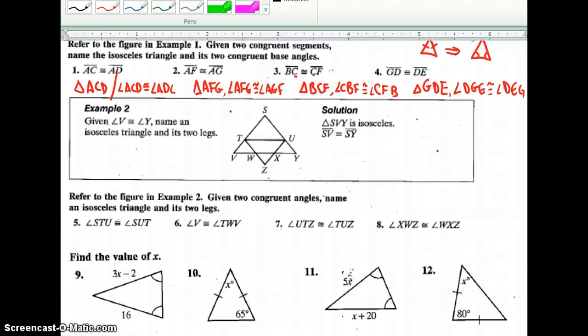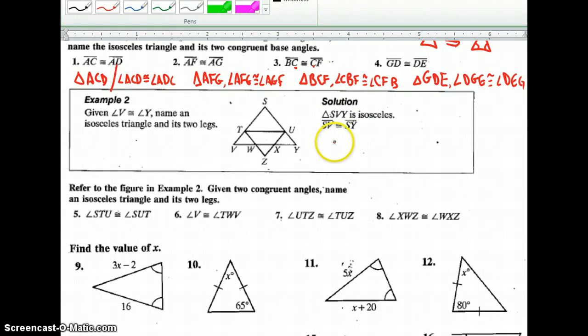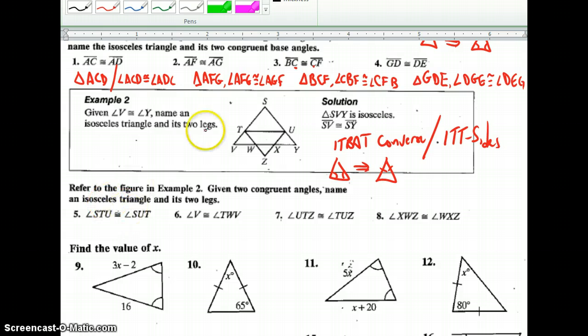Okay. Next example is, guess what, about the converse. Converse is true if you have two angles that are congruent in a triangle. Then you can prove the sides are congruent, so like if this, then this. You can also call this ITT sides. Okay. Angle STU is congruent to angle SUT. That's this angle here and this angle here. I'm going to draw in here because I got to do 4 more problems. If those are the two congruent angles, what's the triangle? Well, look at this, STU and SUT. It's probably triangle with those 3 letters in it. Now, it doesn't always have to be. It depends how they name the angles, but I think it's going to be like that in here. Oh, and I want sides.